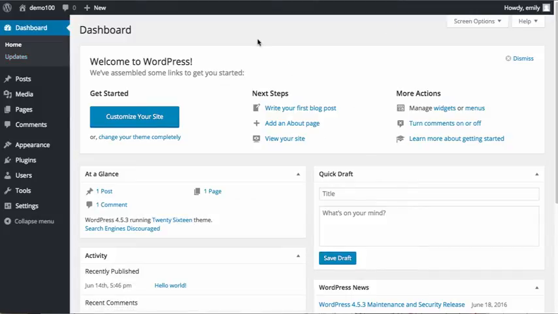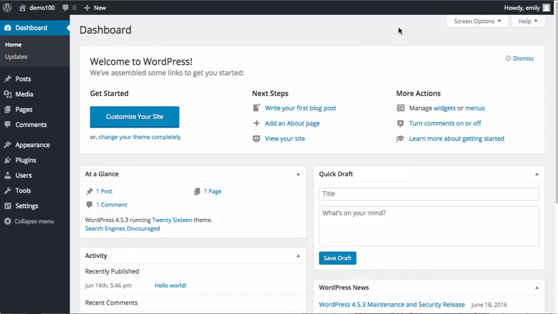Getting back to the work area of WordPress, let's just finish looking at some of these other areas that are going to appear. I have this Welcome to WordPress pane right here, which is going to give me some information on getting started with WordPress. There's lots of links available, and this is a great and worthwhile place for you to look at, especially if you're new to WordPress. It does offer quick links so that you can create posts, add an About page, view your site, or add additional features to your website. There's also a link to customize your website.